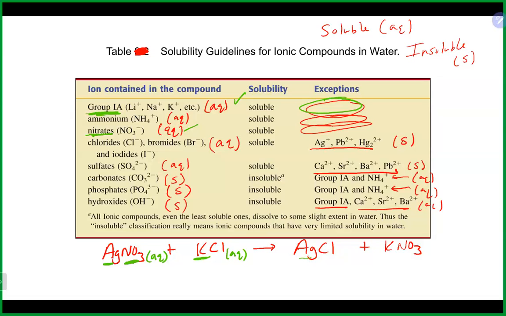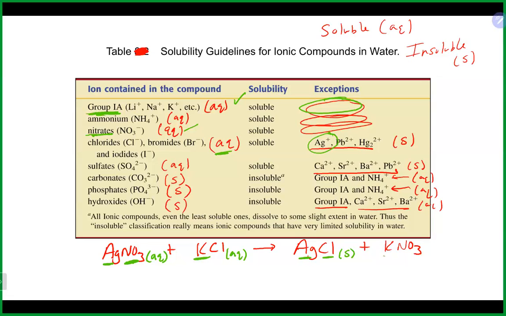I come over here to the silver. May not find it on the left-hand side, but I do find chloride. What is the deal with chlorides? Chlorides are soluble, except when it's hooked up with silver, which is the case in this case. So it is usually soluble, but this is an exception. So actually, this would make a solid in this case because of the solubility rules. You might have done it in one of the experiments. It's like a white solid that forms, and that usually stains your skin as well.